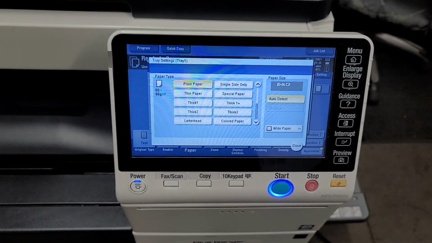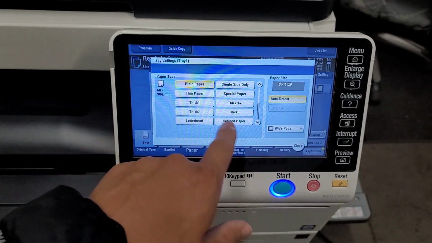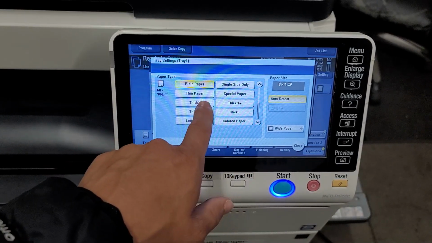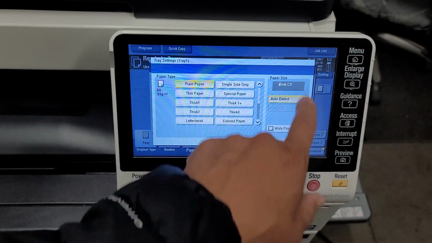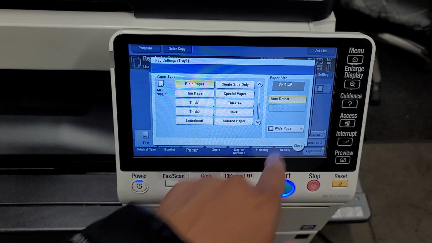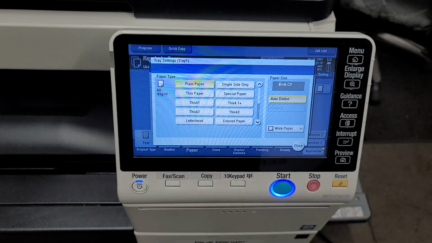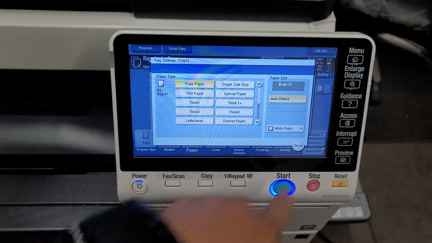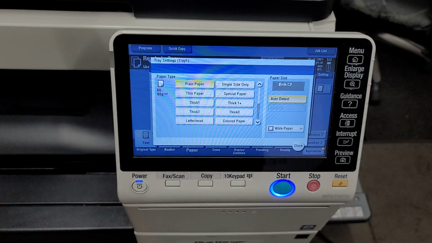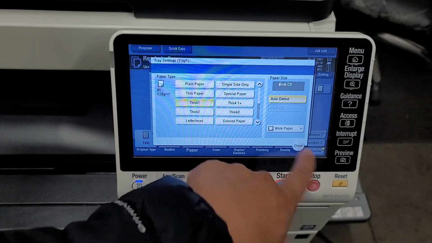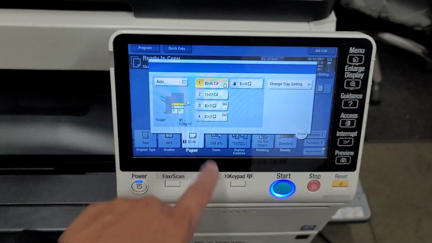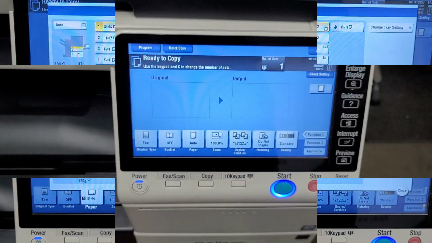And this gives you the options to change it from plain paper, thick 1, thick 2, thick 3, just how you saw in the print dialog box on your computer. And you can also select the wide paper there as well. So that would work for like your 11 by 17 wide. So it auto-detected the size, and then you change the thickness, match it to your computer, and then just go ahead and hit close, and then you'll be able to print perfectly fine.